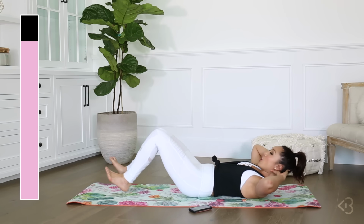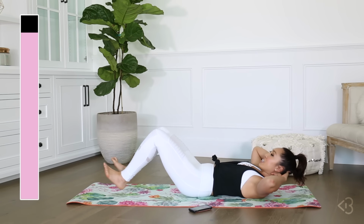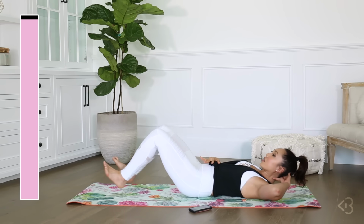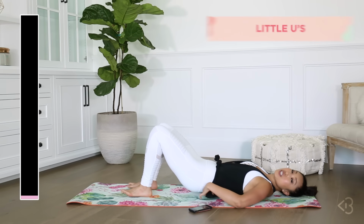Out and in. Keep going, press in. Nice and light, press that low back into the mat. I don't want you hurting your low back. A few more. Okay, very good.